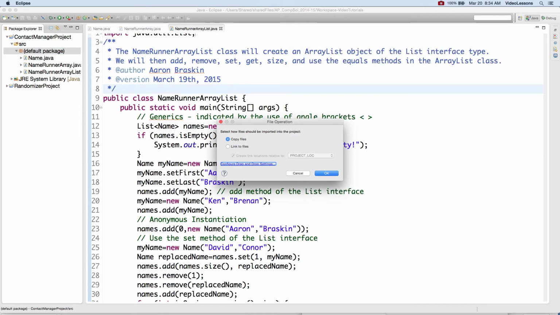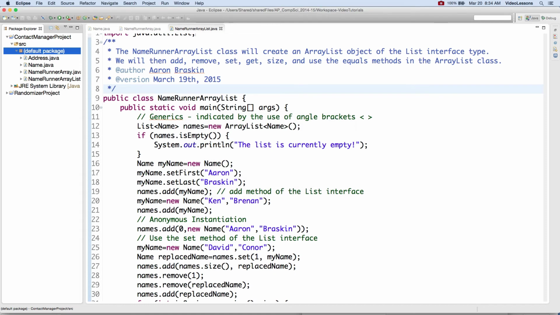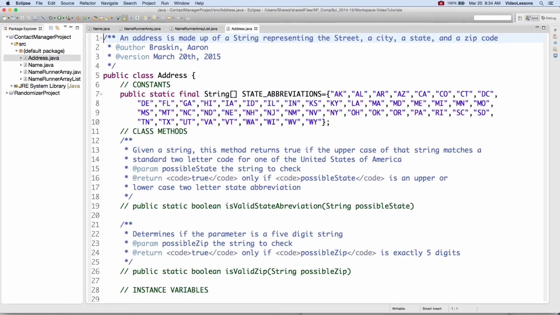It'll prompt you as to whether you want to copy the file or link. You most definitely want to copy the file so it becomes part of your project's folder structure. And now we have Address.java. Go ahead and change the name to match your name, please. And then we're ready to get to work.